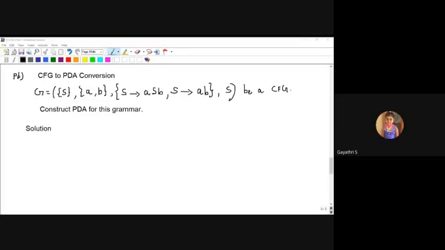Just based on the production rule, yes. If 2 times A means 2 times B, right? If 3 times A means 3 times B, right? So A power n, B power n, right? This is the language: A power n, B power n.